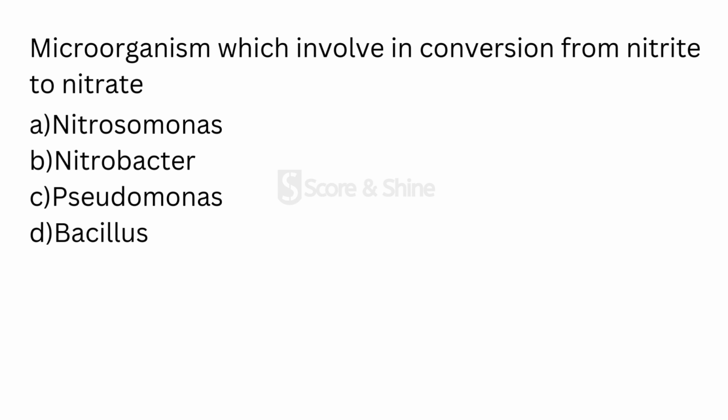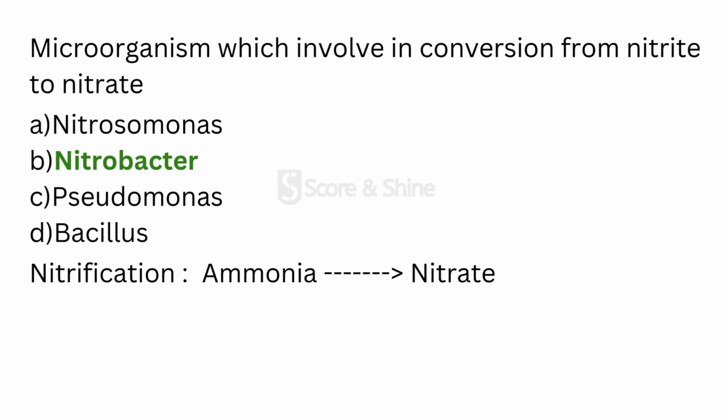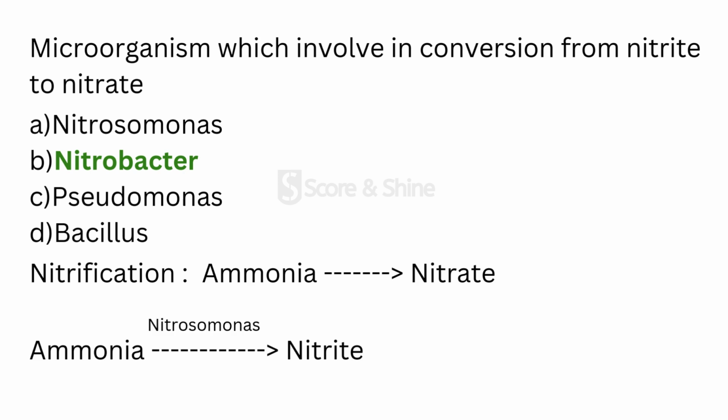And the next question, the microorganism which is involved in conversion from nitrite to nitrate is? So it is Nitrobacter. So nitrification is the process in which ammonia is converted into nitrate. Initially, ammonia is converted into nitrite, and for this the microorganism involved is Nitrosomonas. And then nitrite is converted into nitrate, and for this the microorganism involved is Nitrobacter.